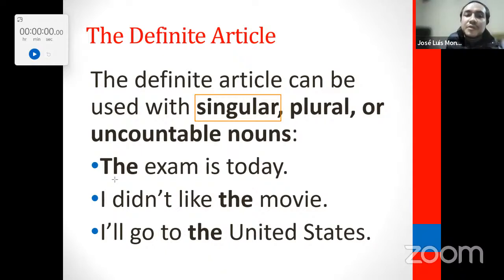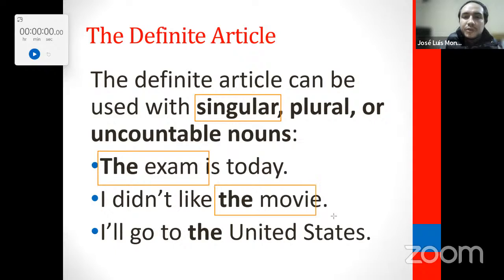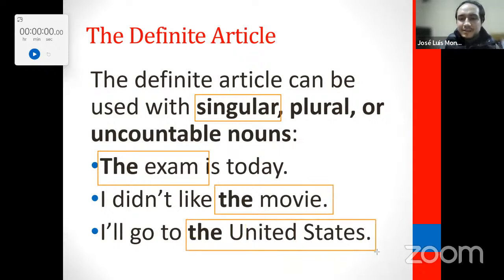That is correct. So you have the exam, and you have the movie, and you have the United States. Because they are specific, because perhaps we know what exam we're talking about, we know what movie we're talking about, or in this case, this is a country, and it's specific, unique, and also we have a rule for that one we're going to see later on. But let's repeat only this word, please, Karen. Remember, instead of "u", here is going to be more like "you". So it's going to be singular, singular. Singular, good. Exactly. So it's singular, plural, and plural and uncountable. None of these "u"s are like real "u"s. They are not "u". They are "you", they are "a".